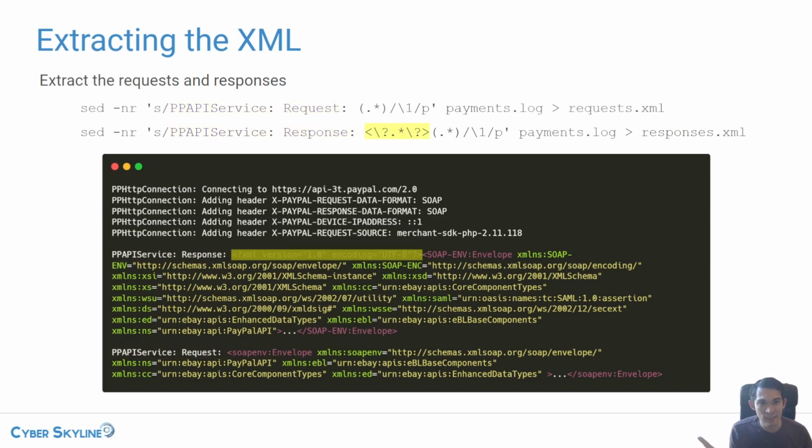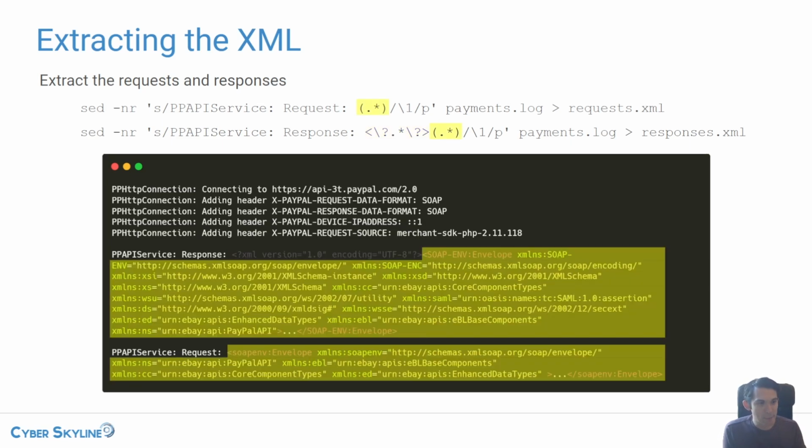Now, with specifically the responses, I don't know why this is the case, but when I was looking at the file, I noticed that the responses had this XML tag at the beginning, and for some reason the requests did not have the XML tag. I would assume that they would have been added for both, but for some reason it's just the responses. And so specifically for our request to extract out the responses, we need to match on that XML tag. And that's what we have here in that highlighted area.